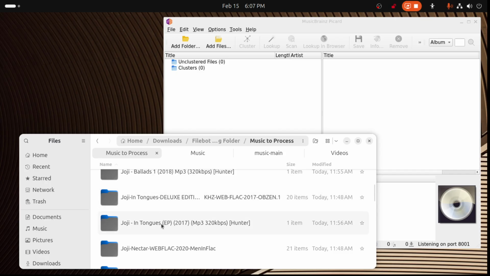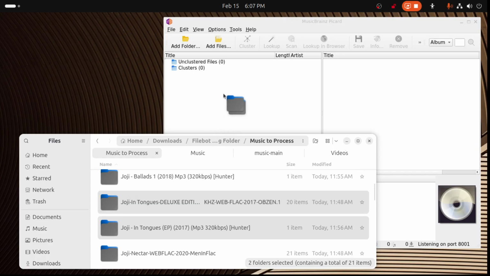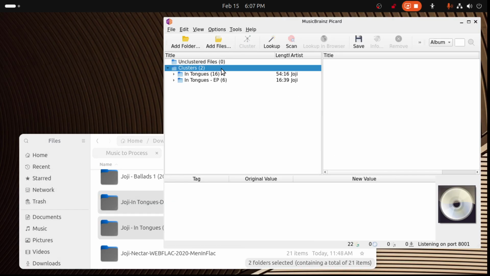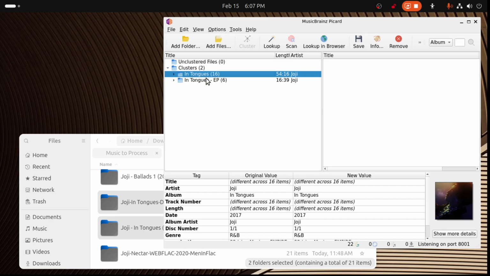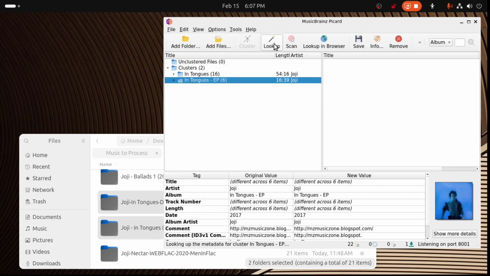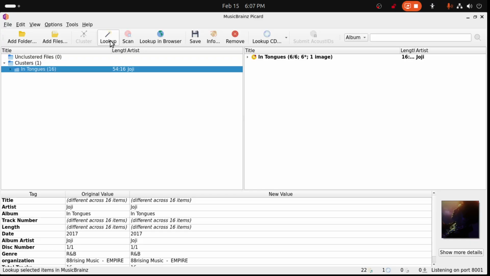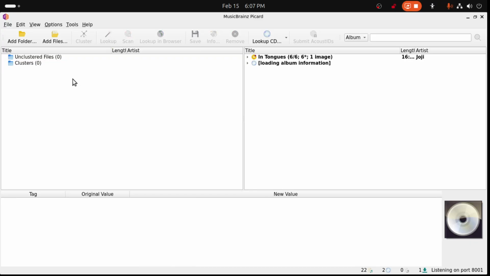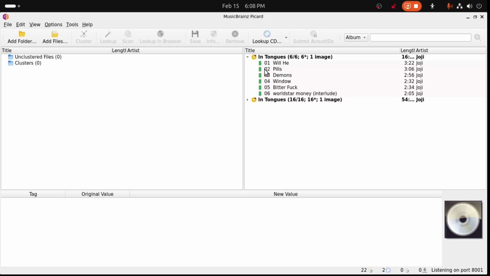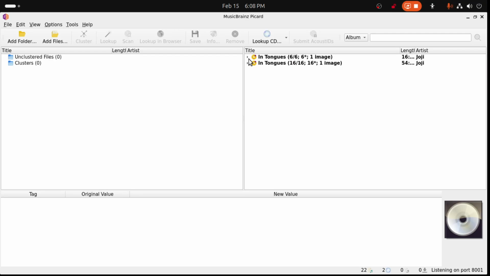And let's drag them both in. And I'll cluster. And I'll do this one first with lookup. This time it's working. And then I'll do this one. Now if I had done them both at the same time, they might not have scanned in separately at the same time. So we've got the new script in here.